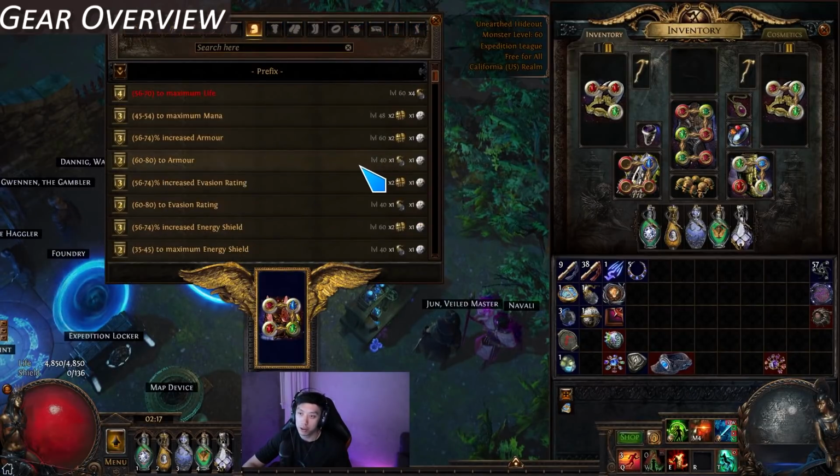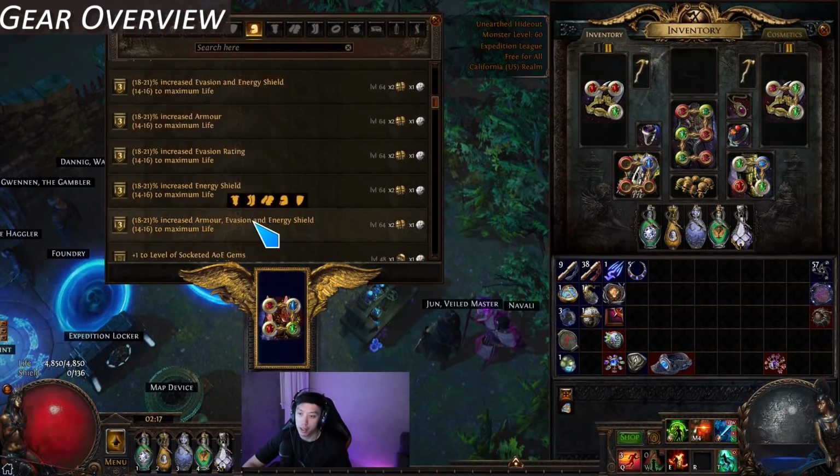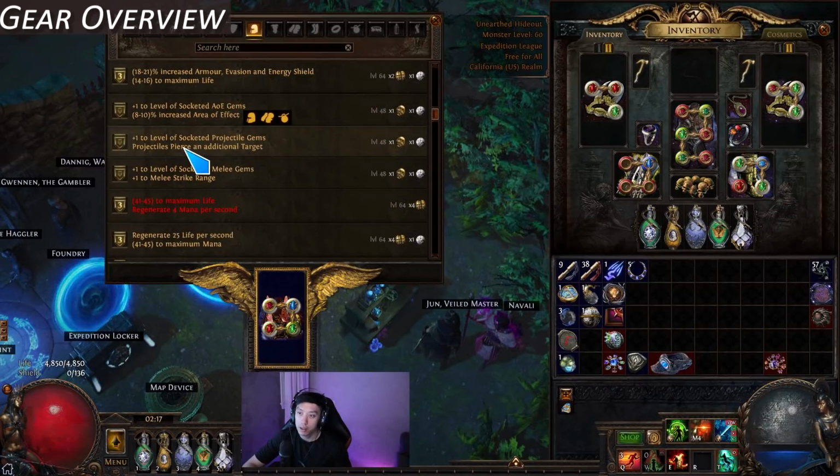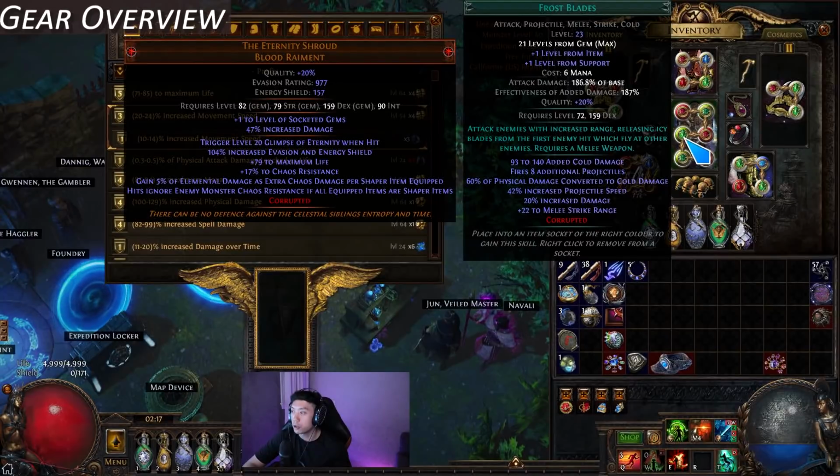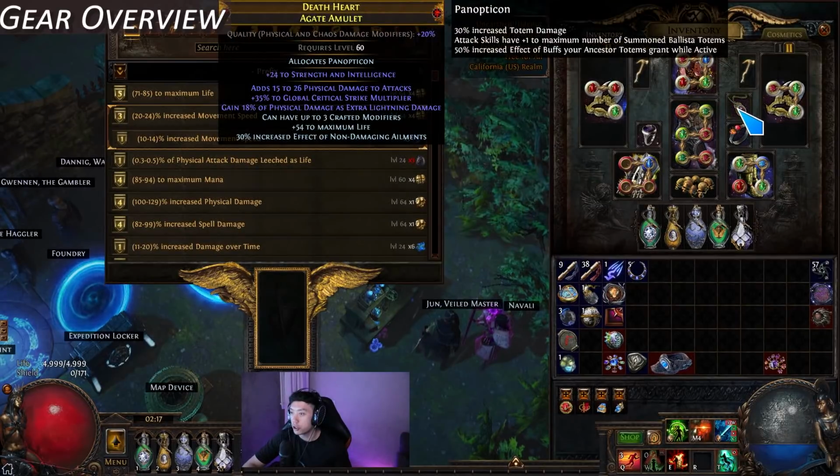Let's see what we could actually craft on this thing. Yeah, some more life is also nice. But I think projectile is not too bad. I think Frostblade does fire out a lot of projectiles. It fires out 8 already. But +1 strike range could also be useful. Not really sure what to do.